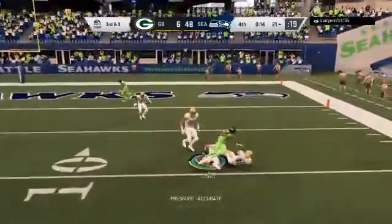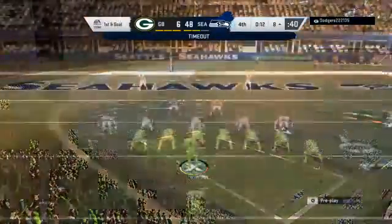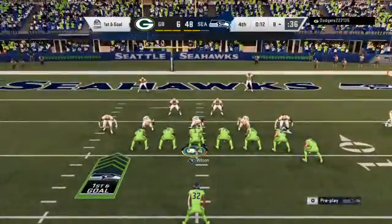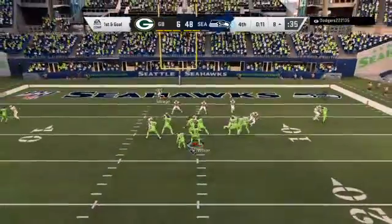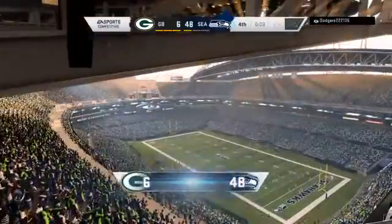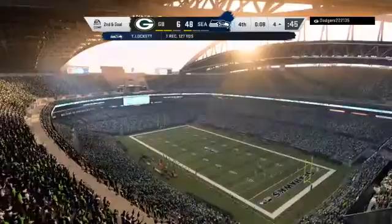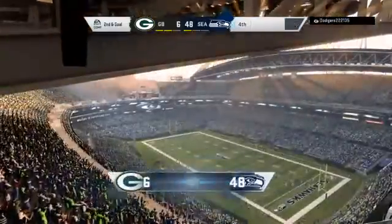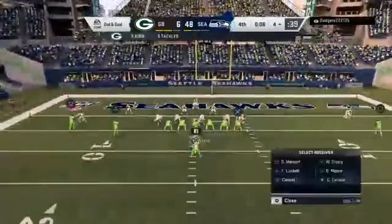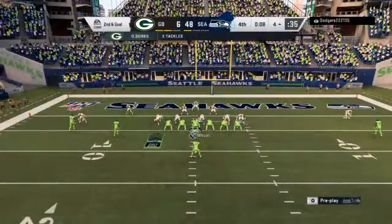Wilson now to throw on 3rd down. And he's got Lockett. And they've got it inside the 10 at the 8. Now the Seahawks going to use the first of their timeouts. It's just their first. They've got 2 more to use here in the final stages. It's caught. Lockett. And what are the whistles for? Timeout. So they'll stop the clock here in a game that's been decided in the closing seconds.